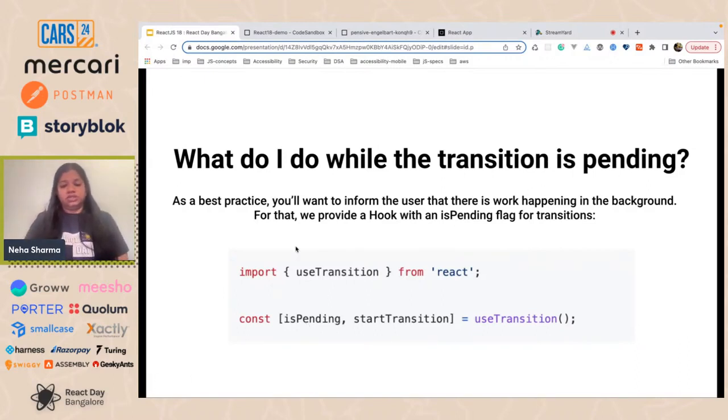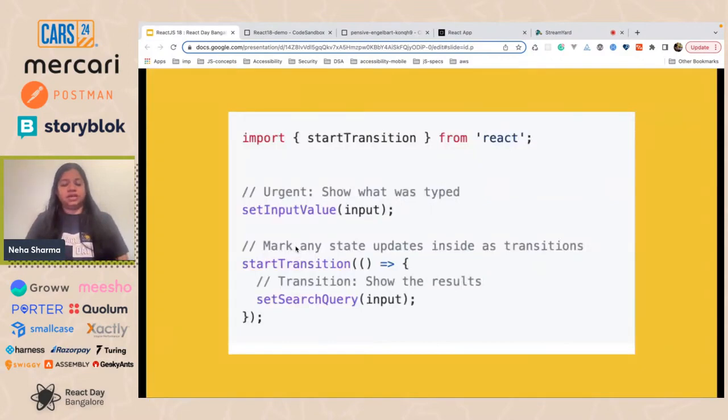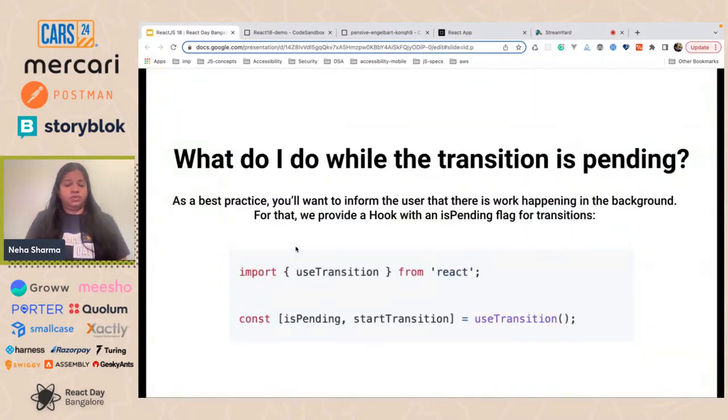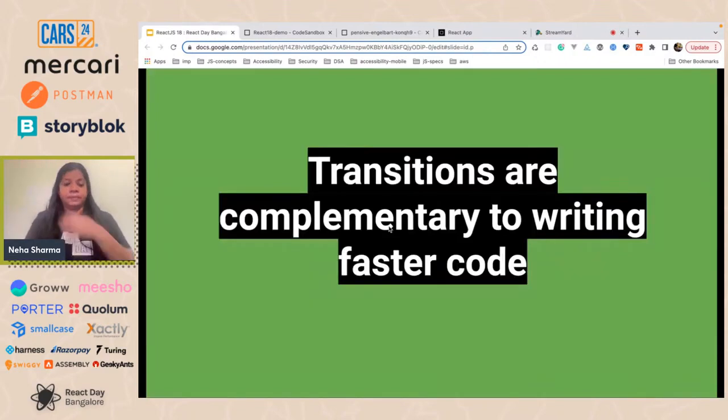To explain it in very layman language: use startTransition when you want to mark any state update as low priority or non-urgent, which can be interrupted. And meanwhile, if you want to identify whether it is happening or not, you can use useTransition.